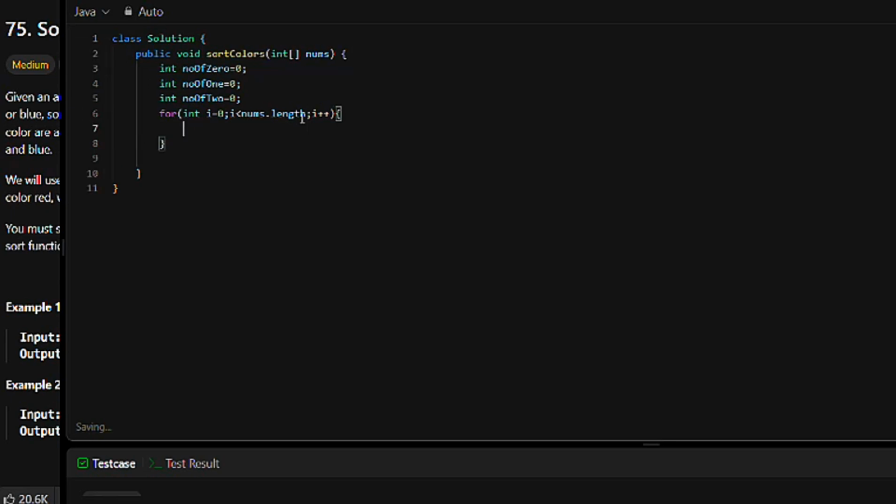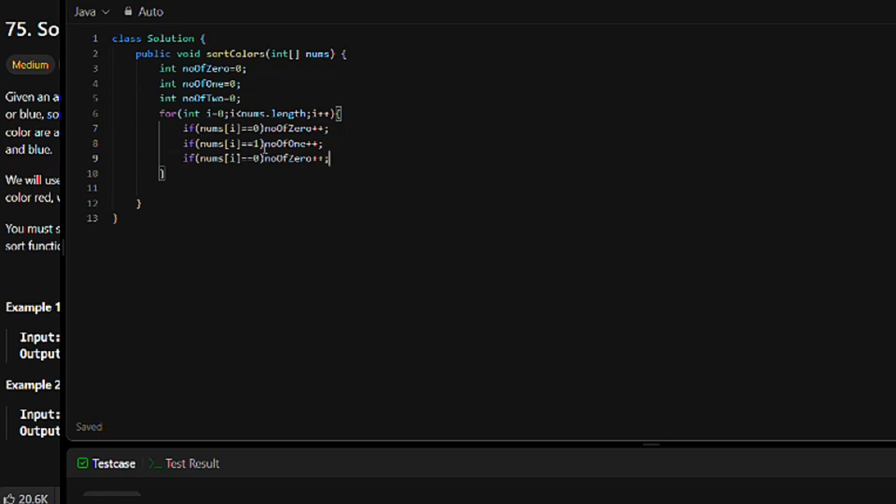When you start traversing the array through the for loop, if nums of i is equal to 0, I'll increment numberOf0 plus plus. I'll just copy this line and paste it over here. If it is 1, I'll increment numberOf1.